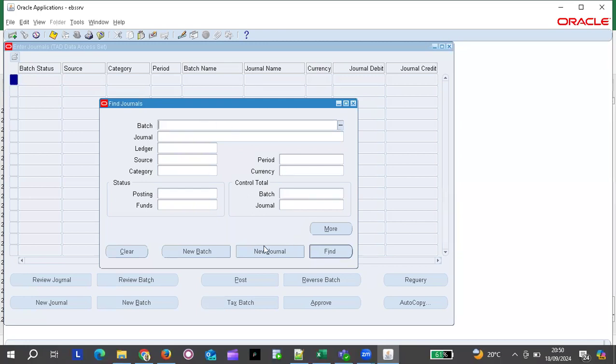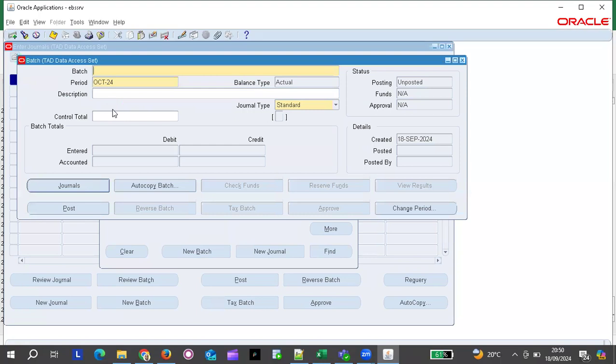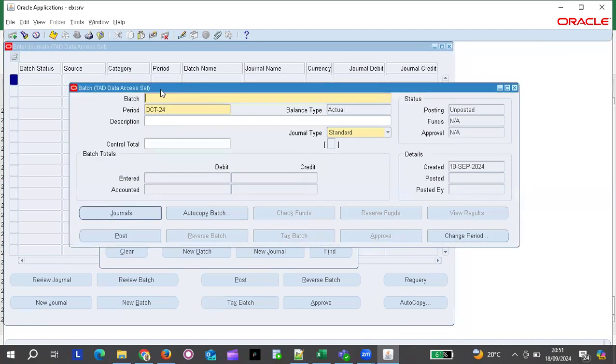And from here, you can say new batch. Once you click on new batch, the system will open the batch window.